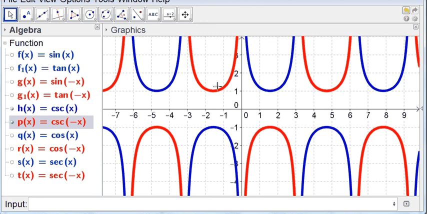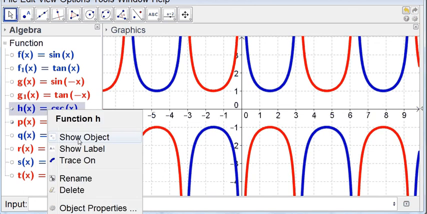So here in red, we have cosecant of negative x. We plugged in a 3, and the function multiplies the 3 by a -1, and then that -3, the result there, is put through the cosecant function. And so what's happened here, everything's been reflected over the y-axis in effect. There we are. Now let's next look at cosine.